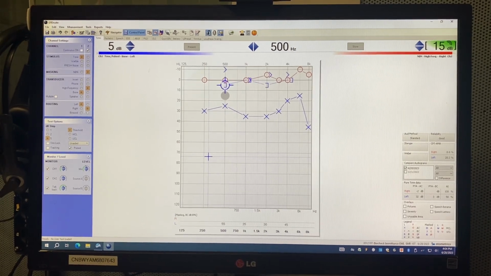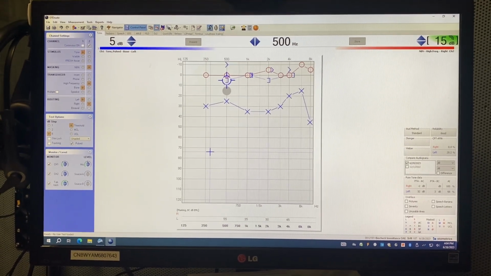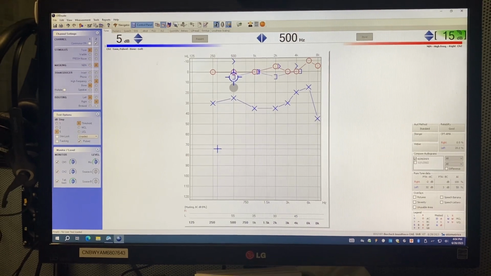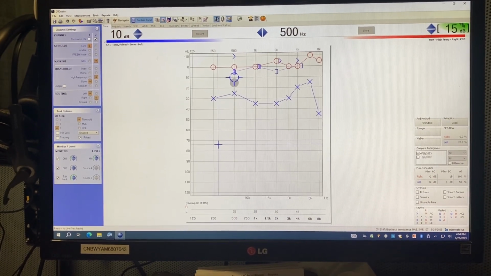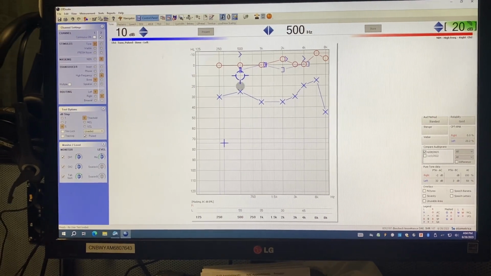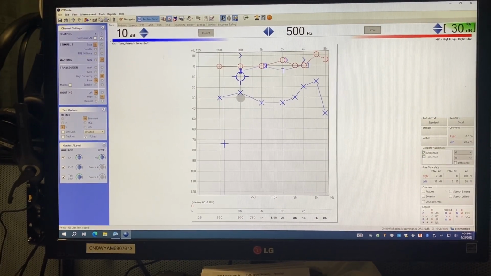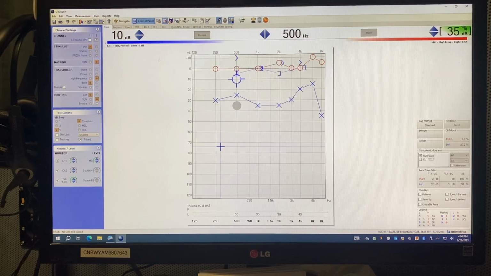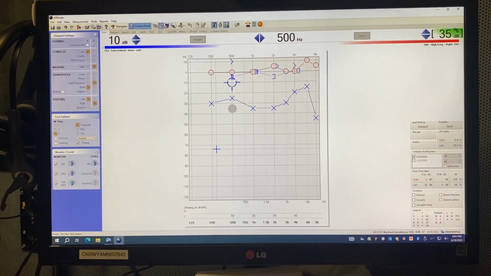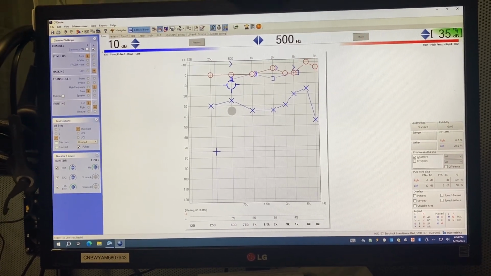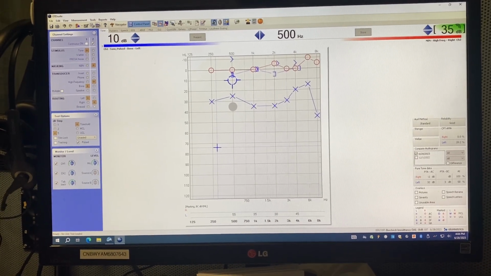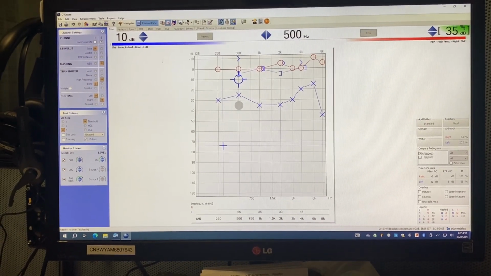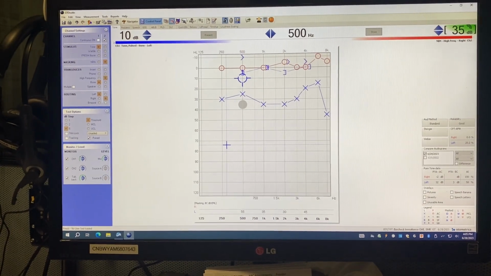But we start with that 15 dB of masking, but if they respond at a different threshold, we still have to do raising it 10 dB twice. So when they have those 2 responses after raising 10 dB twice, that's our threshold. So we do have to sort of just start all over. And I hope that helps with your masking.